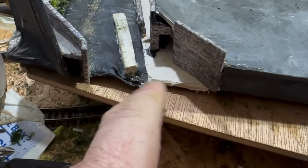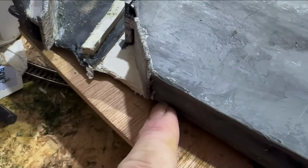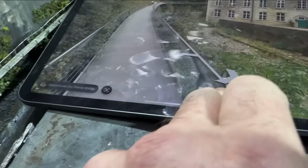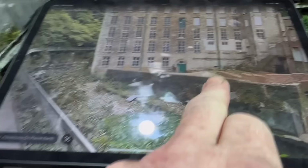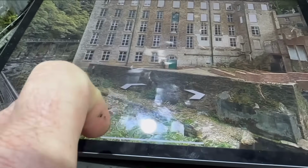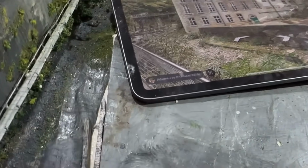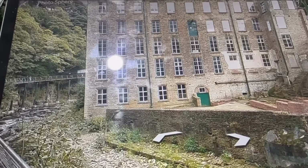Still looks a bit of a mess, but I'll cut that bit off and make that nice and straight across there, or certainly a diagonal across there anyway. I will carry on getting the rest of that done, and I'll start putting the sand in, I think, and the sand and the gravel and all that sort of stuff. And it looks like this top surface up here does seem to slope down a little bit, so I might have to remove some of the stuffing, if you like, from inside there and just push it down a bit. The building's clearly, as you can see, on a slope. So, all right, I'll catch you shortly.